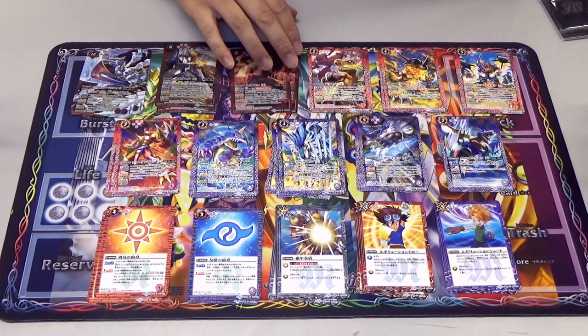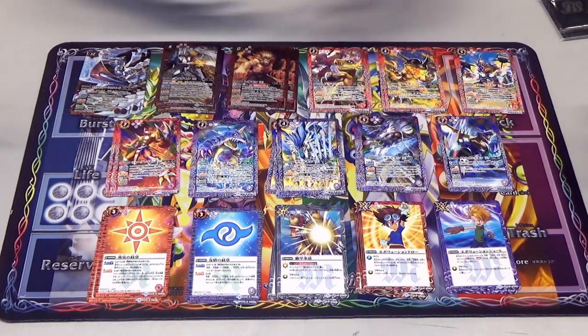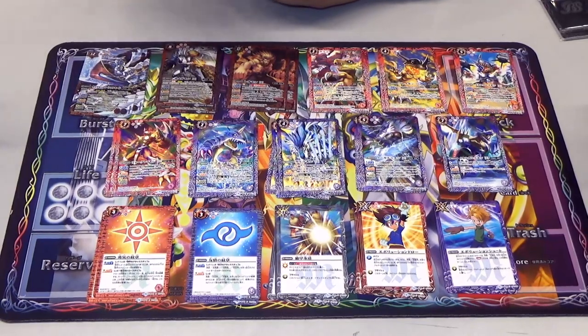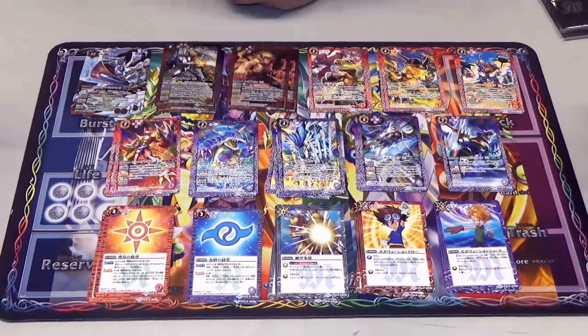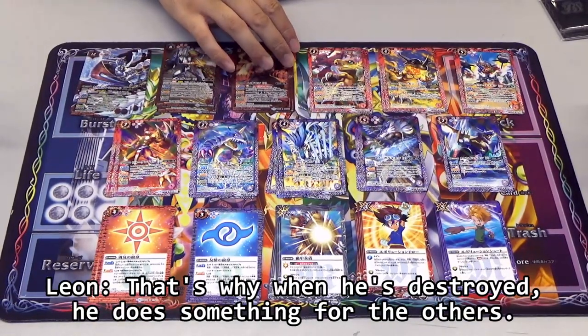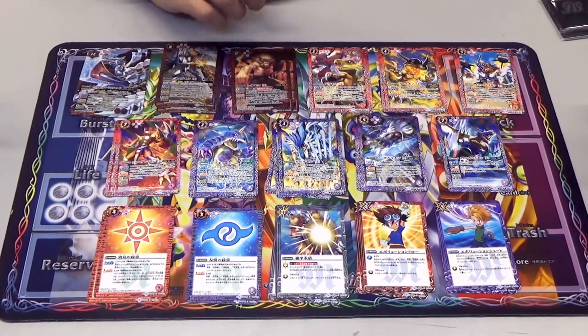It's funny that Bandai is very self-aware about Leomon always dying in the show, so they give him an on-destruction effect, especially by your opponent. You know, fun fact, he always sacrifices himself for others. Yes, that's why when he is destroyed, he does something for others. Yeah, one must die for the rest to survive.